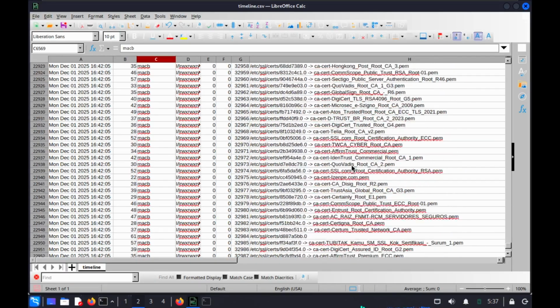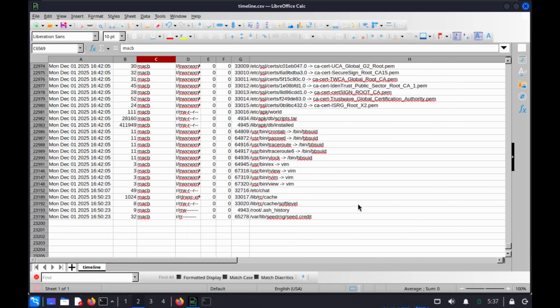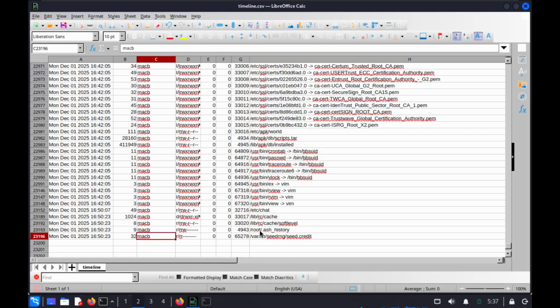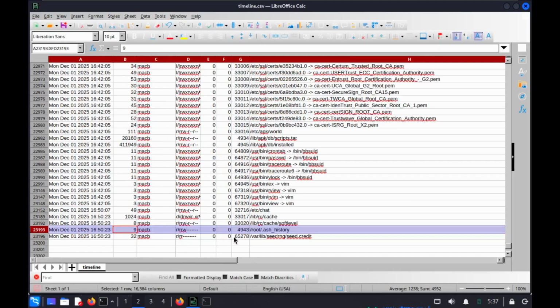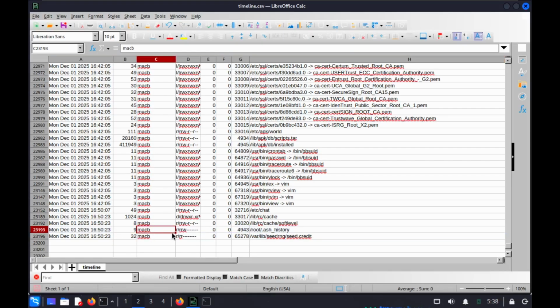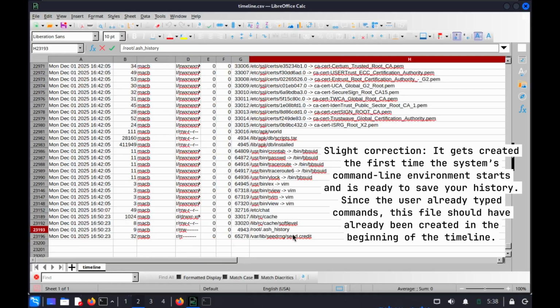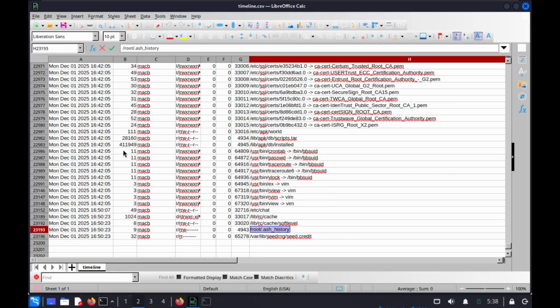So it tells us to look at the most recent events. We scroll down some more. We can take a look at these. And if we look closely enough, one that stands out is this line right here. So this is most likely the anti-forensic action because having the ash history created, which is what macb is, the file is created, is extremely unusual because the ash history, the root/.ash_history, is normally created when the Linux system is created itself. So this means that the user most likely deleted the old ash history, which is basically a history of all the commands that the user had ran, to remove all the traces of the commands they ran on the system and created a new one which has no history of the commands that they ran.